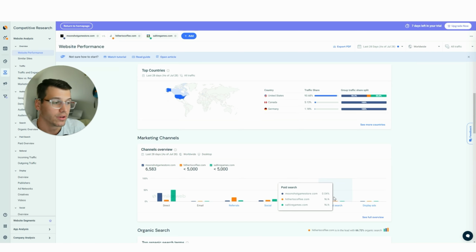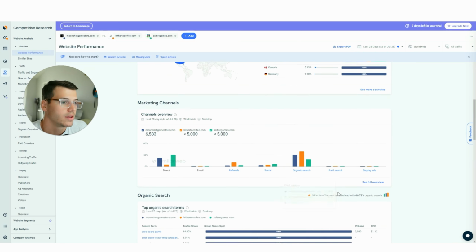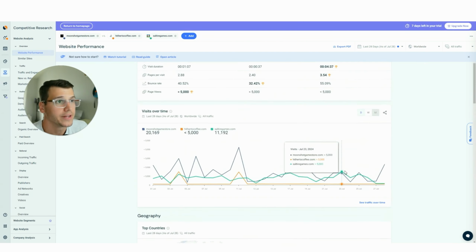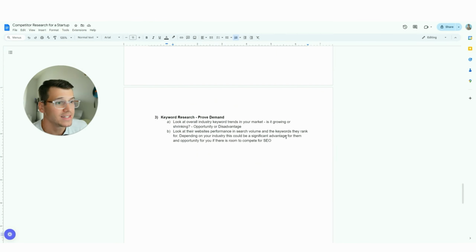As I alluded to earlier, that's a good indication that there's probably a healthy demand in this market if they're not really having to pay for the traffic they're getting. Or if they're paying for it, they're doing it somewhere else that this isn't picking up, like billboards or something like that, which I doubt. So that's an example of a thing you can do for the website.